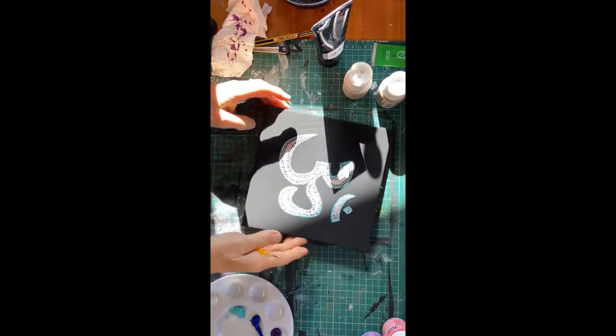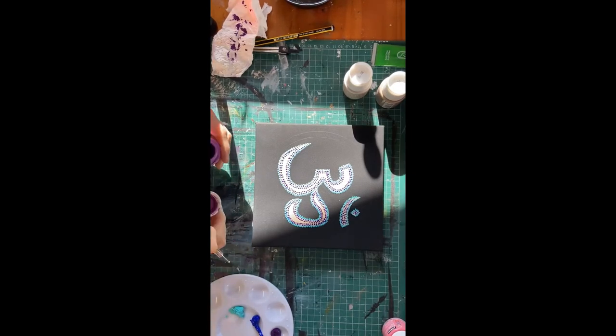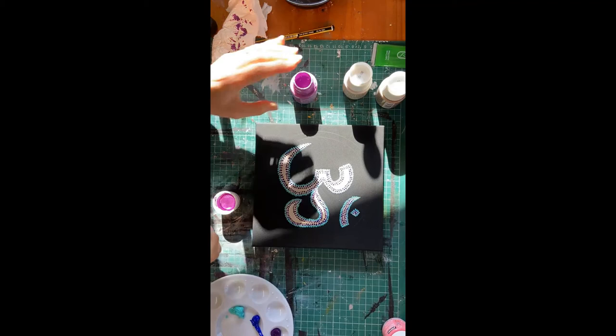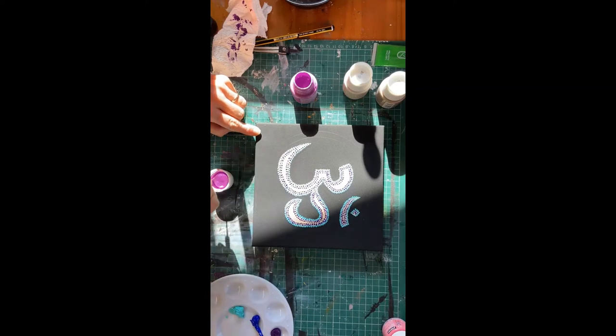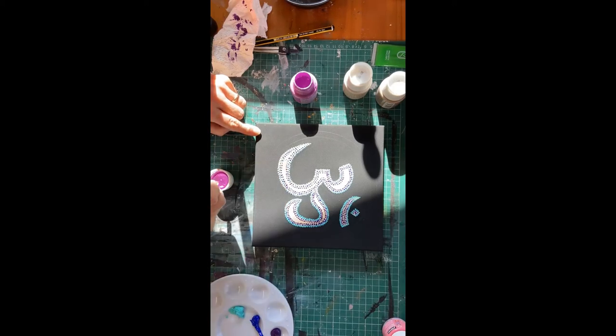Right. Now what? Now what colour? I think I'm just going to fill in what's left with this one, which is the Pabeo, and it's Palmer. And I'm going to use the smaller side of the yellow, I think. I'm just going to fill it in.